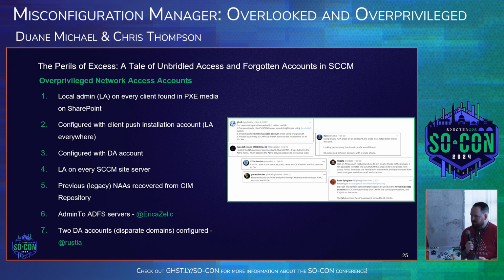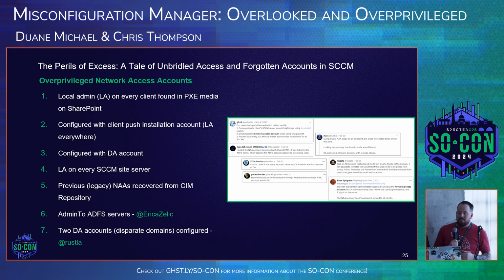So here we're talking about that overprivileged network access account again. This list is just some examples of the things that we've seen. One of the ones that we found recently on an assessment was some PXE boot media stored on a SharePoint, and we didn't really have any access other than standard user, which had read privileges to this PXE boot media, which was there for some reason.